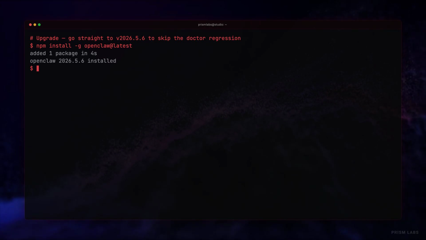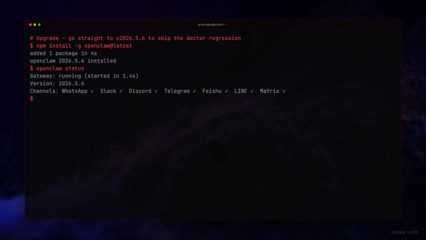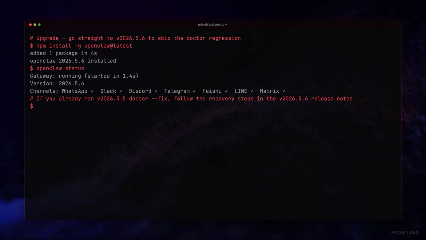Run OpenClaw status to verify the version after install. The bundled plugins update on first launch. The Gateway picks up the new code. Sessions resume from where they were. No data migration, no config rewrite, no breaking changes. That's the OpenClaw release pattern, and v2026.5.5 plus v2026.5.6 fits it, the lobster way.